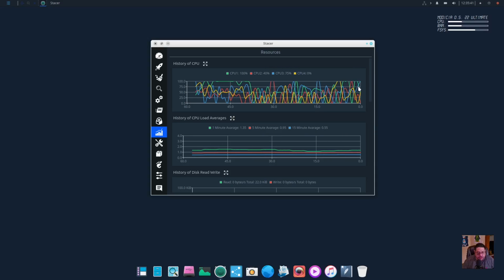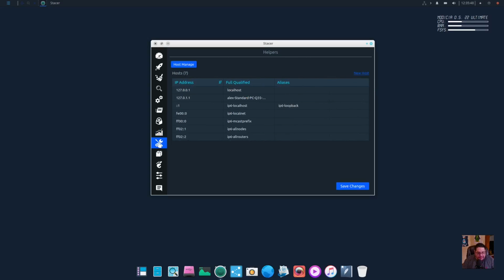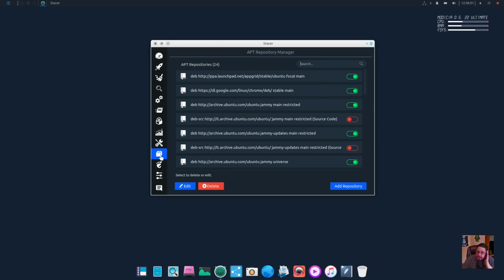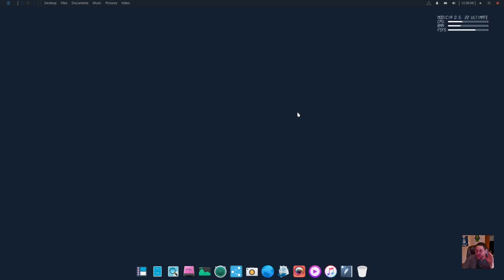This is showing you all the CPU usage for me opening and closing programs. Then, of course, you've got your IP here where you can find out your IP address, your localhost, all the different things that you need to do there. You could add new hosts. You can make changes to it and all that kind of stuff and save it. It's a very in-depth tool. You can do a lot of stuff to your system through that app right there. It's a lot like CCleaner for Windows. So, I mean, it's awesome.